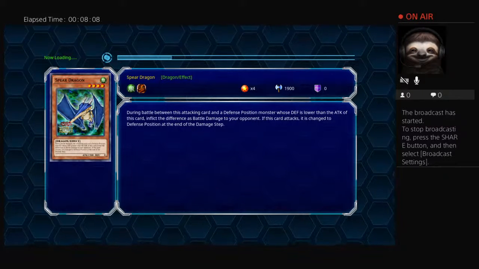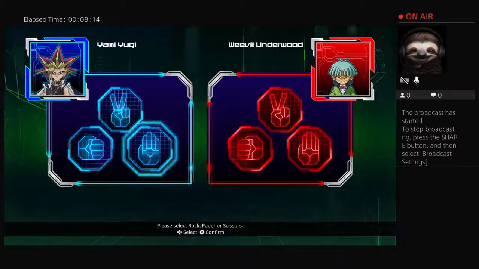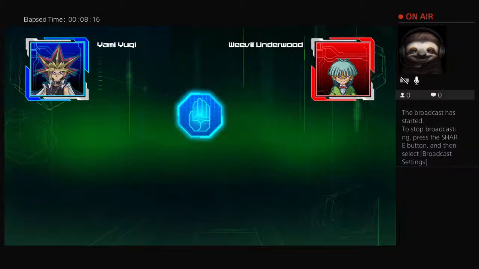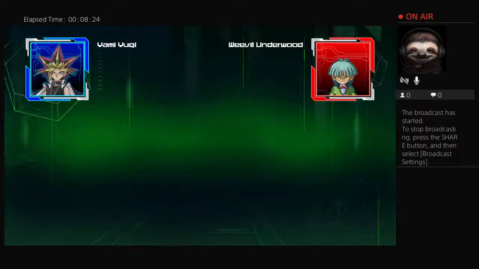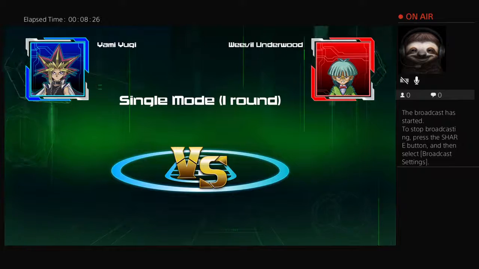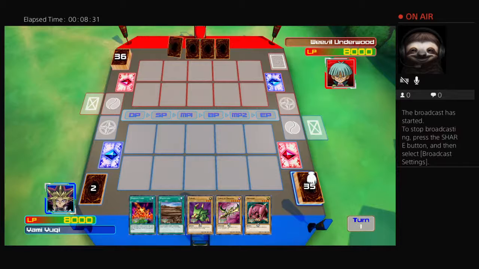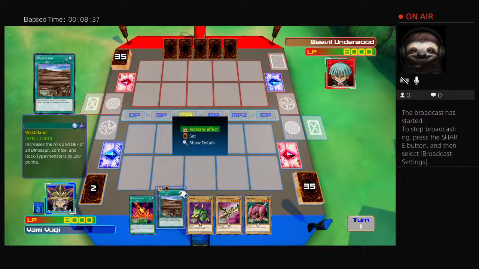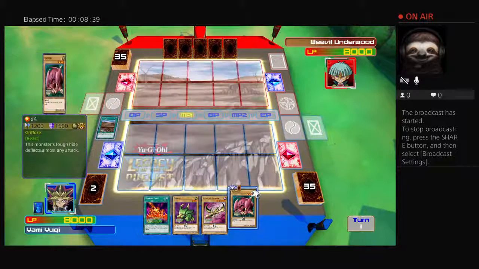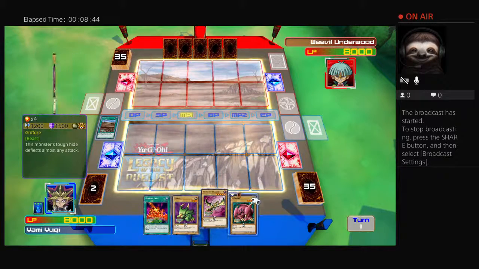Alright, Weevil. I'm pretty sure in the show, if I remember correctly, Yugi beat Weevil with Makiyu the Magical Mist, and had some effect due to summon Skull, and Weevil had the Great Moth out. So I'm pretty sure that doesn't really work here, but you know. If I can get the life point advantage, I'm gonna go ahead and place Wasteland down. But if I can get the life point advantage, I can place Burning Land down, and I could just really mess him up.